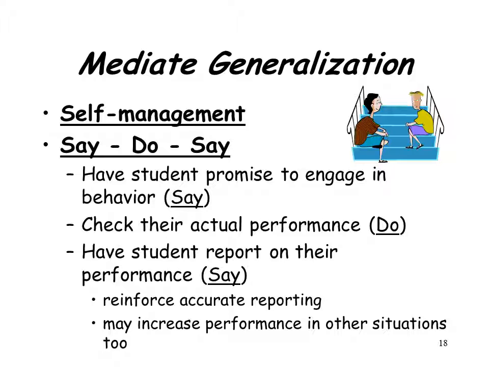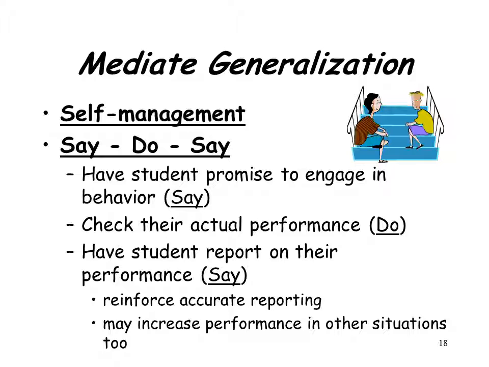Some other strategies, one important one is self-management. We call self-management a form of mediation, or it's a way to mediate generalization. So teaching self-observation, self-recording, self-reinforcement, and self-evaluation, teaching those skills can make it much more likely that students are going to generalize behaviors and skills across settings and across people. It's probably one of the most used ones for a number of reasons. I like it because it's teaching the student to take responsibility for her or his own behavior.